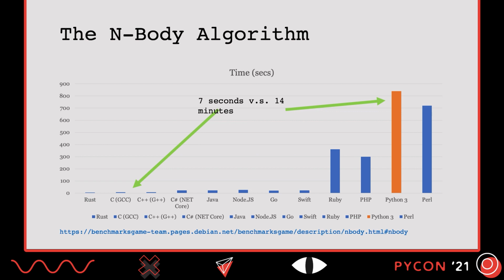Even Ruby, PHP and Perl put Python to shame on this algorithm when it comes to speed. But it's not those languages I'd like to compare Python against, it's JavaScript. JavaScript is equally dynamic, it has a GC, and it kind of even has a GIL as well. So how is Node.js, which runs JavaScript, so much faster than Python?